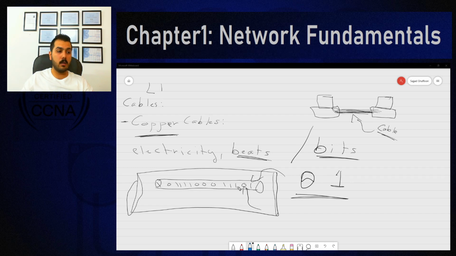Once there is a 1 bit trying to be transmitted, the frequency of that electricity beat will be increased, and when there are no 1 bits flowing, it will be decreased. So as long as we have zeros, it will be this way. As long as we have ones, it will be this way. This is how you carry ones and zeros through a copper cable that can only send electric beats. Okay, so this is one of the ways that a cable can carry data, and we will talk in more detail in the upcoming slides.